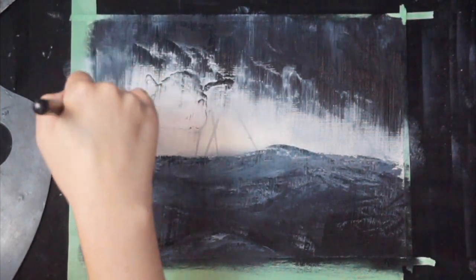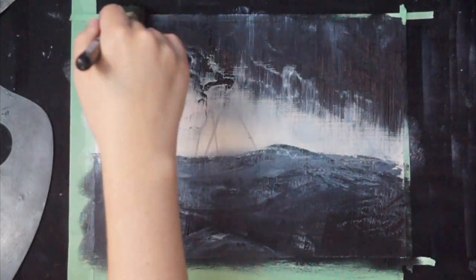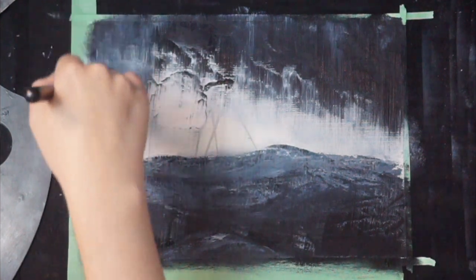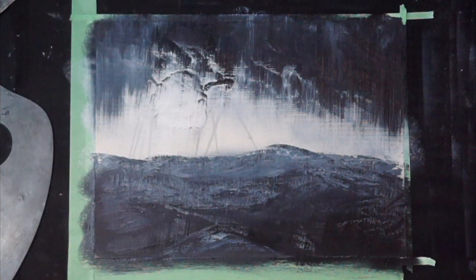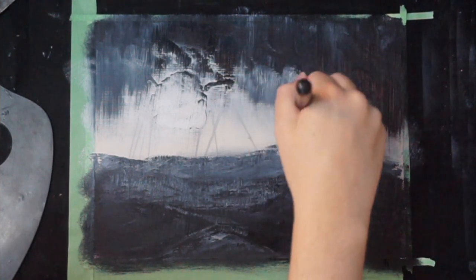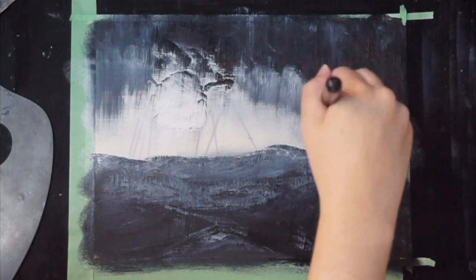I'm gonna come back and do this part over. This does not look good over here. But it will in a moment. It just needs a moment. Actually, that looks pretty cool. Sometimes all it needs is a little bit of convincing. Yeah, because then that brings back the white that's underneath there.